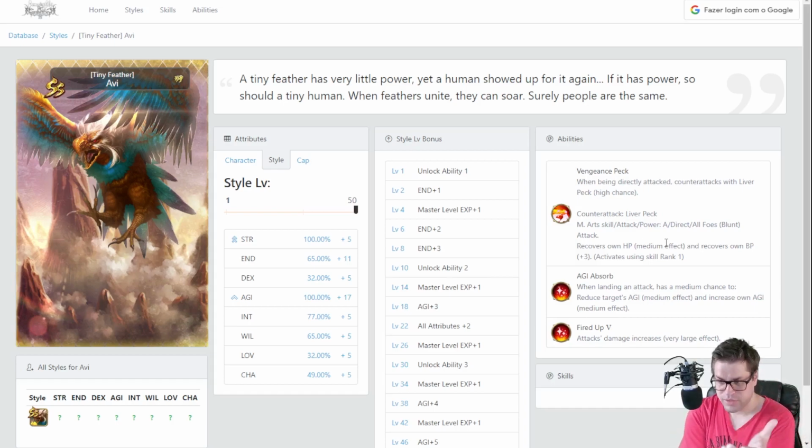But that's a lot of things stacking here, as you can see. A lot of things stacking. He counters, he heals, he recovers BP, but that's always aligned to 37% chance after being directly attacked. So yeah, what about his endurance then? 65. He's a risky counter, just like Human Female, also similar to Halloween Cat that doesn't have high endurance but sometimes wants to counter.